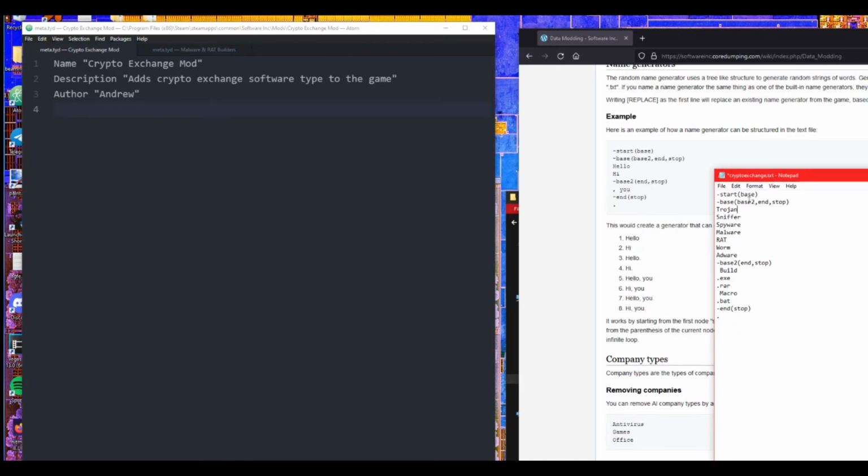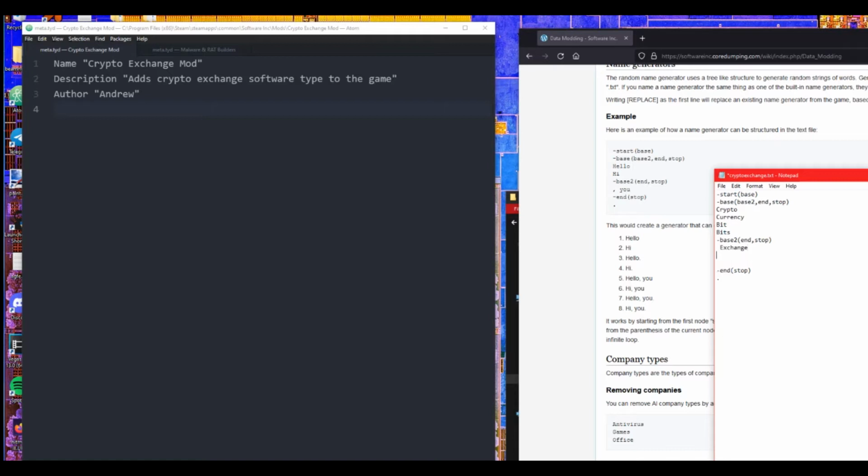Now we're going to do that for the crypto exchange software. So we're just going to clear this out, right? Leave some empty space in there so it's clear for you. You have those lines. Now the first line would be crypto, and I'm going to go space exchange here, for example, or currency and bit or bits.